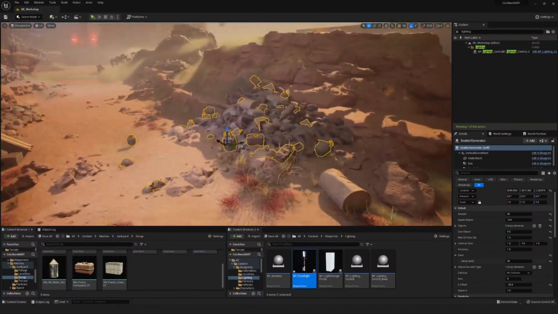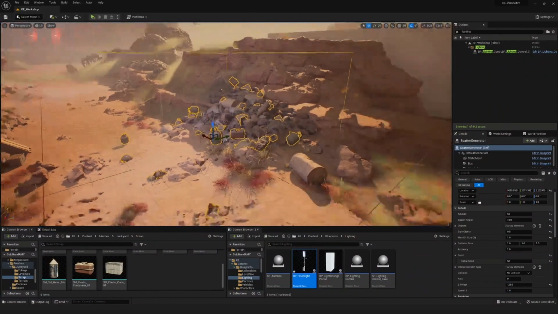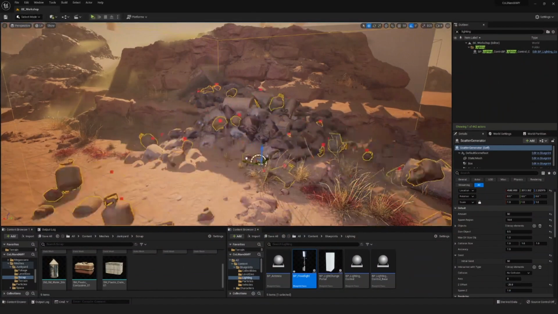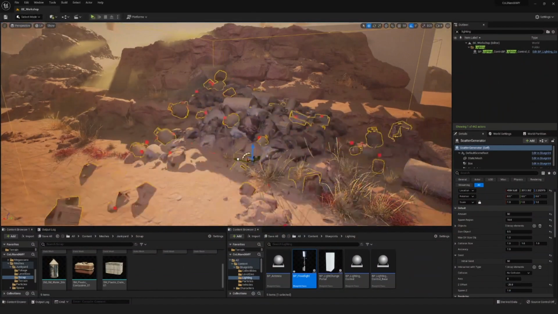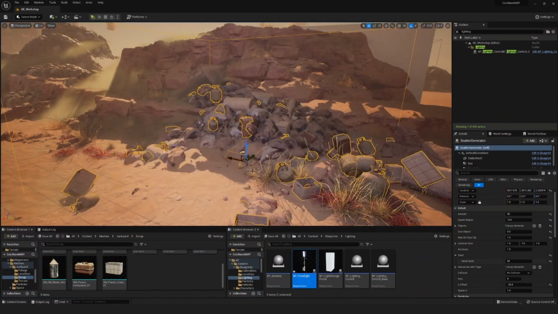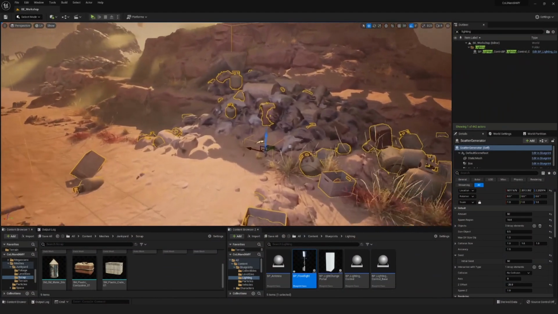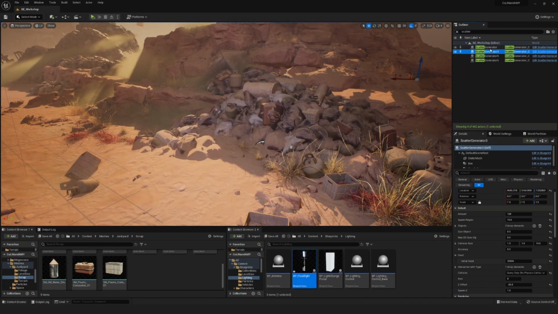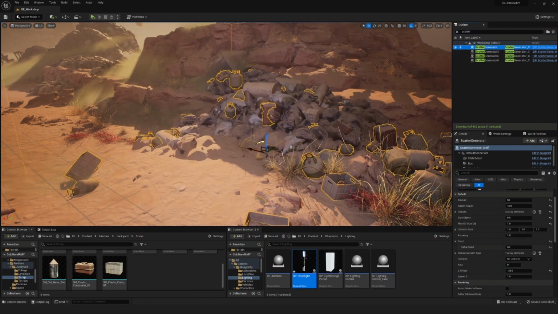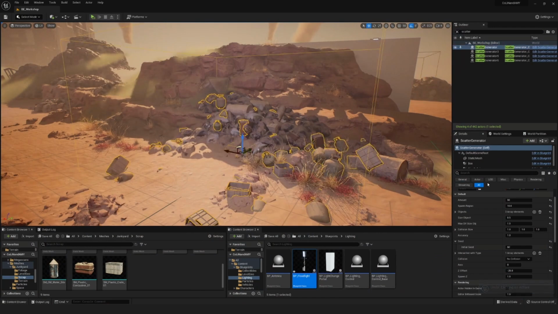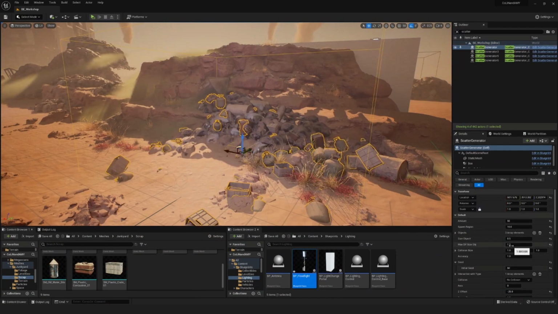And you can see that when I selected that one thing, all of these objects got selected, and this is the scatter blueprint. So if I drag this around, it's doing a line trace for collision inside the scene, and then it's going to base props and place them based on that collision. So if I were to go to the blueprints over here, you can see that we have all these different settings for the blueprint that you can change and play around with. So let me walk you through how this works before we get into the back end.